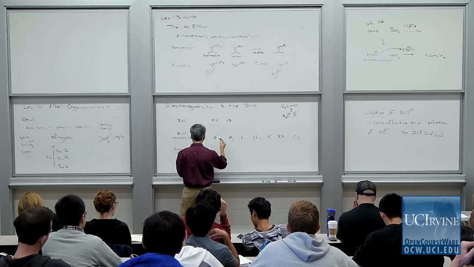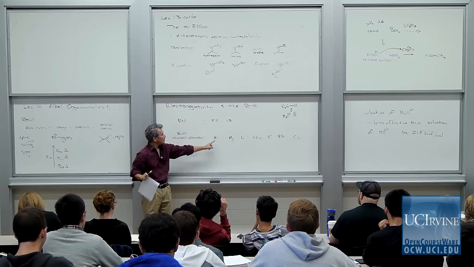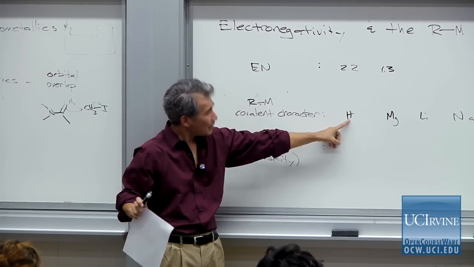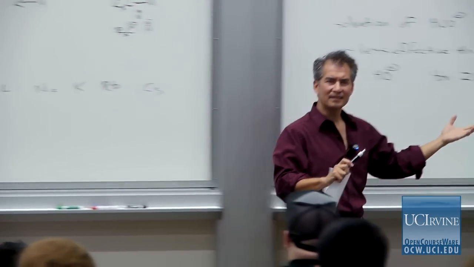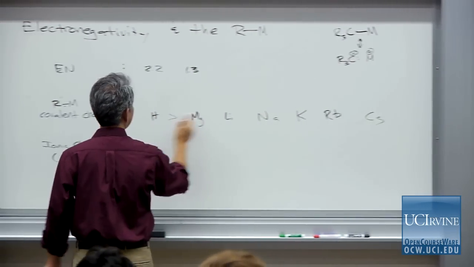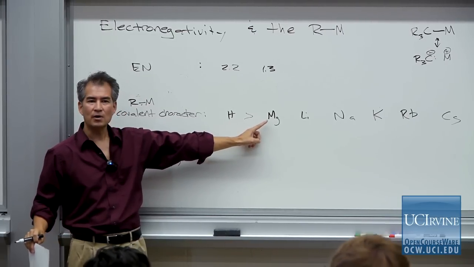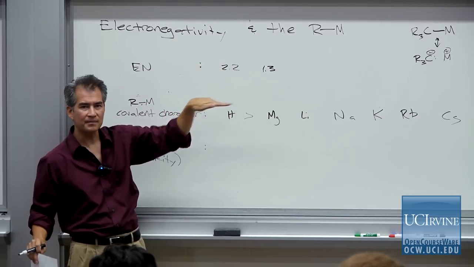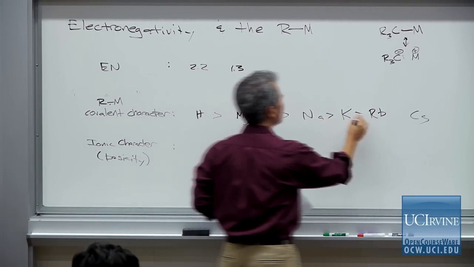Okay, so let's draw out some of these organometallics. If you look at the electronegativity and the covalent character, a bond between carbon and H, versus M, is best represented by a covalent bond, not ionic. When this is H, that should have the most covalent character of any of these. If I replace it with magnesium, that should have less covalent character and more ionic character. And as I drop down the first row from lithium to sodium, potassium, rubidium, cesium, I expect things to become more and more ionic.